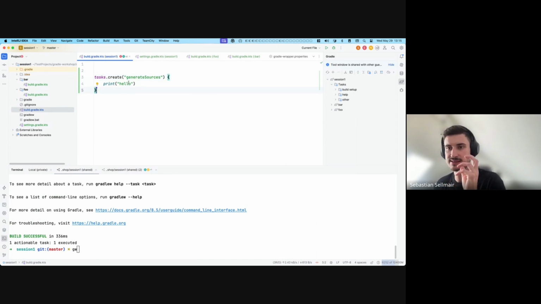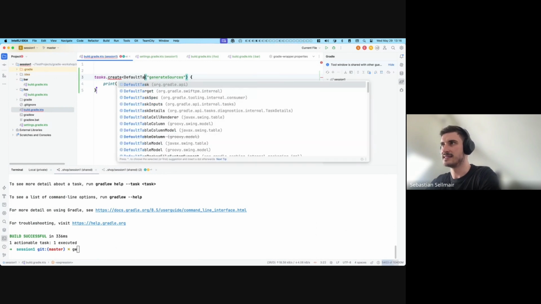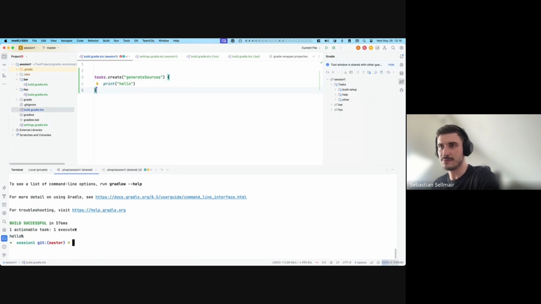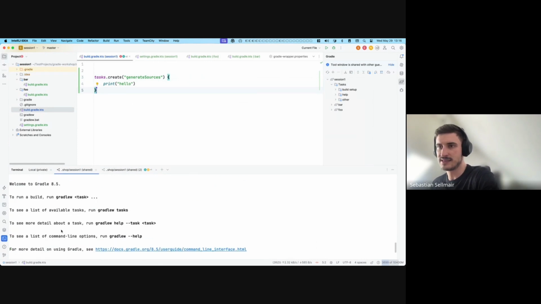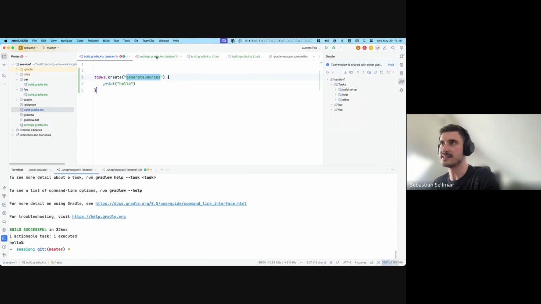that we created. A task has an action, inputs, outputs. It's the default task here if you don't specify something, so we can also go and say, okay, this is a default task. So yeah, not really that interesting. Let's go and say print hello. Now, if I just do Gradle W, you should be able to see that it still prints hello. Even though we did not even want to execute the generate sources task, it says hello. And this is one of the common pitfalls that you can see people doing when they write code for Gradle. It does too much.